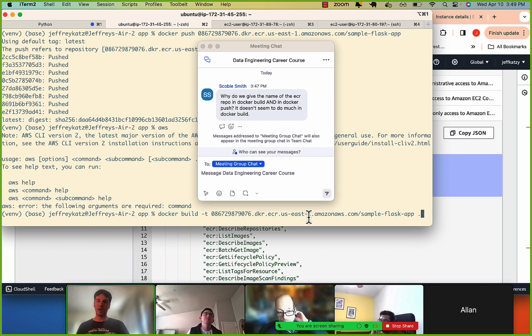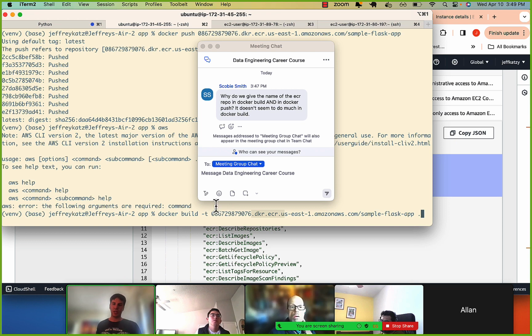But here, if I have it aligned, I don't have to worry about that. As long as I tag this with the repo name I want to push to, I can just do Docker push, and I'm good. So the process we're doing here won't work unless you do tag it this way. Yeah, this process where I'm just doing Docker push and it automatically is pushing to this repo.